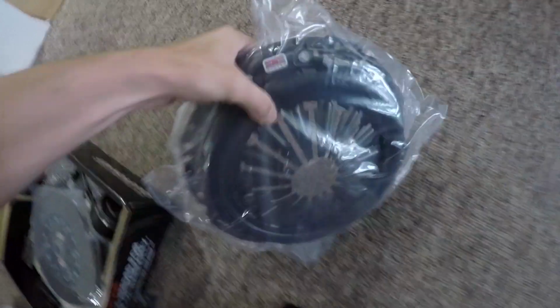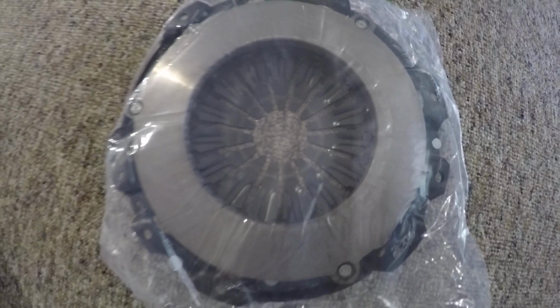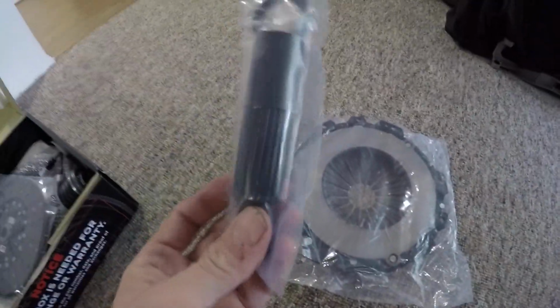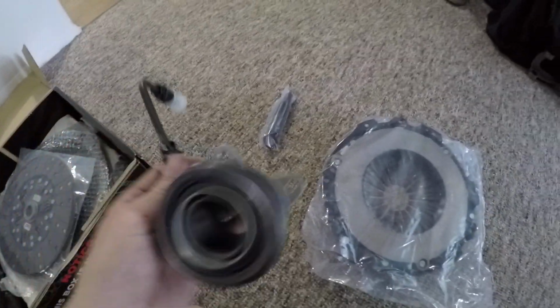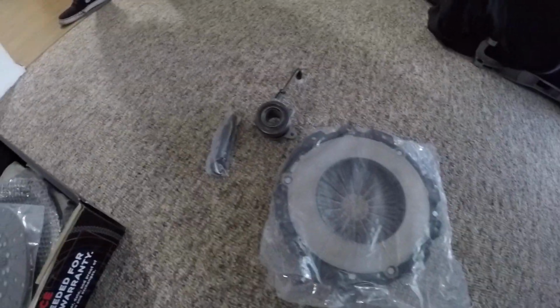So we'll remove the pressure plate first, which looks great, honestly. I mean, you have the Comp Clutch logo up top, all that good stuff. And then you have the clutch alignment tool that comes with it. For me, I opted to get the new slave cylinder because that's what died over there. So we got the new slave cylinder for it. That's the OEM one, or the Exedy one.